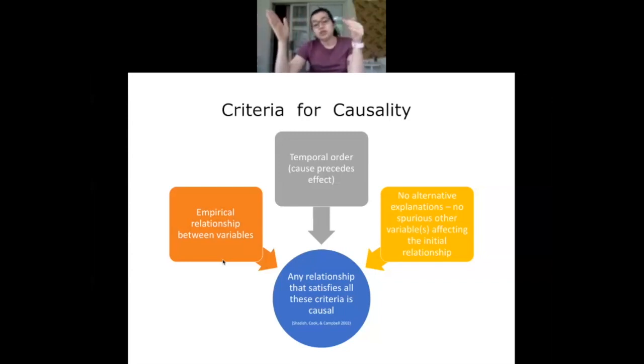So that's where we control for other variables that are related to both the independent and dependent variable to identify what actually is the causal influence. How strong is it? Is it negative? Is it positive? That's often the frame we're talking in: negative, positive, and the magnitude of that relationship and that cause. And any relationship that satisfies all three of these criteria are often causal.